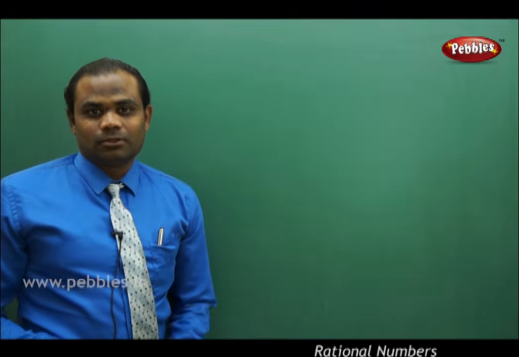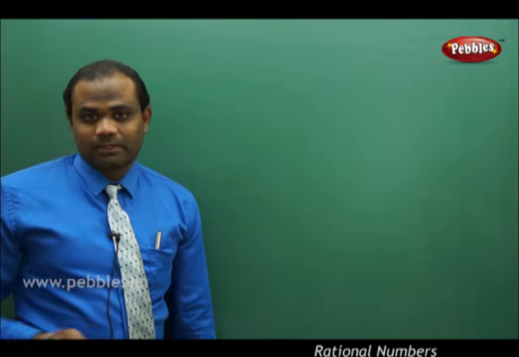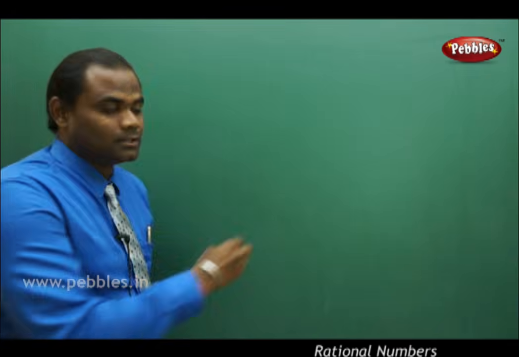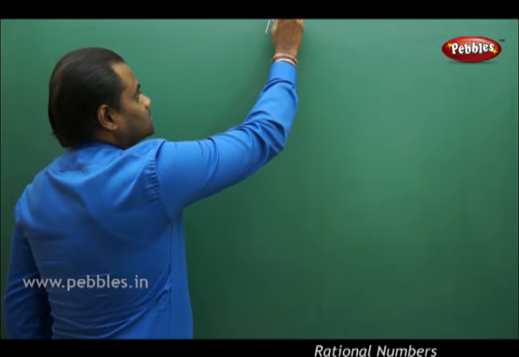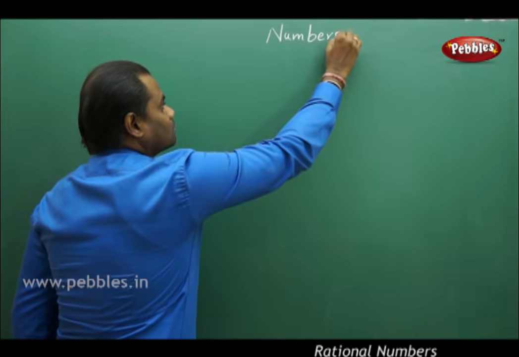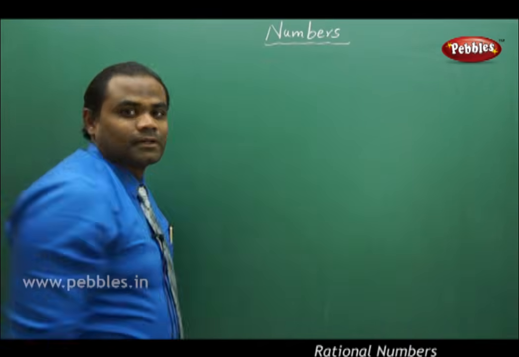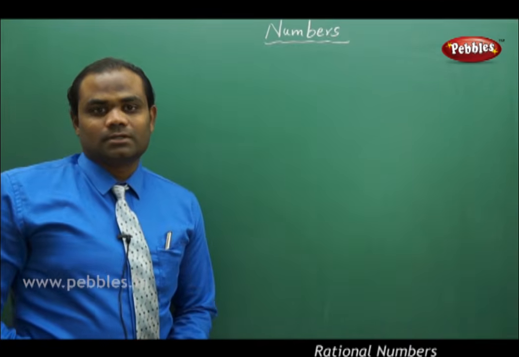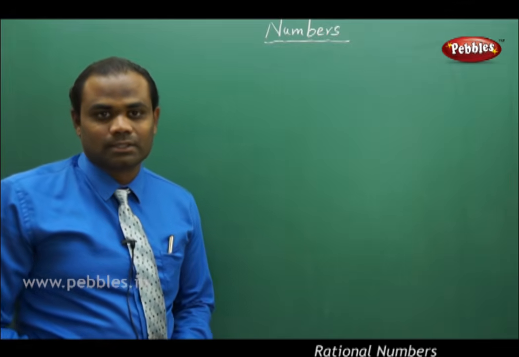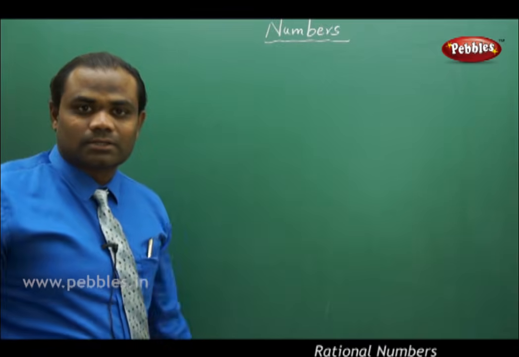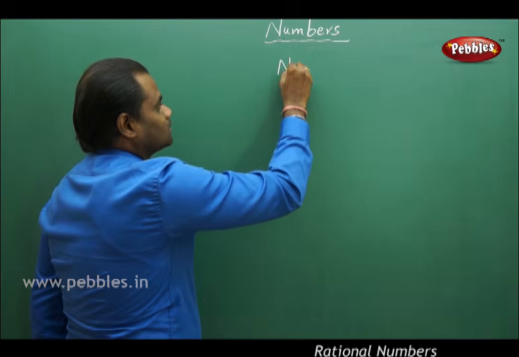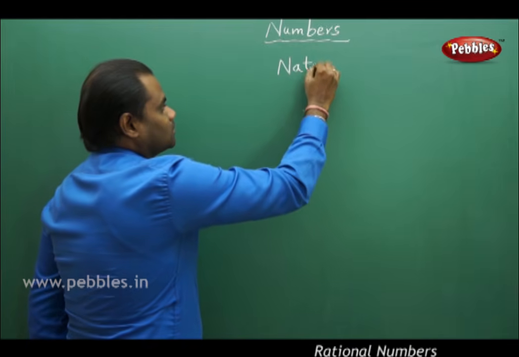Numbers have been the most important aspect of mathematics, and today we're going to discuss numbers and the number system. So, starting with numbers, we have seen different types of numbers in the past when we have been discussing various aspects of mathematical content. Today we'll be discussing numbers, and the first and foremost type of numbers is the natural numbers.